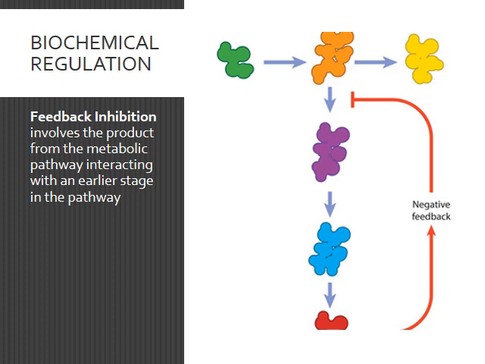With biochemical regulation, this can be run through either feedback inhibition or controlling a rate-limiting step. I like feedback. Feedback inhibition is the idea that a product later on in a pathway can interact with an earlier step so that that product is no longer being made. So if you have that orange to purple to blue to red, that red will act as an inhibitor, say, to the enzyme between orange and purple. So now that orange is no longer becoming purple, so you don't have much more red made. So if you have high concentrations of red, you don't need any more red, so it stops the process.